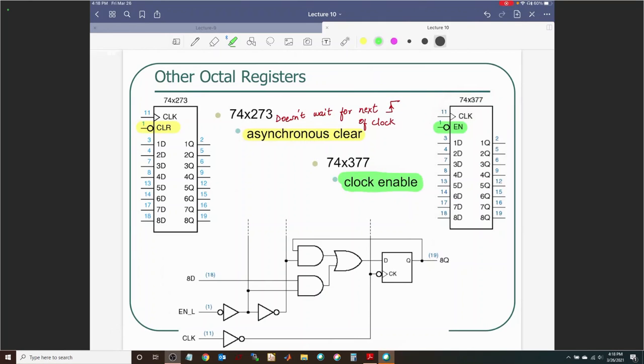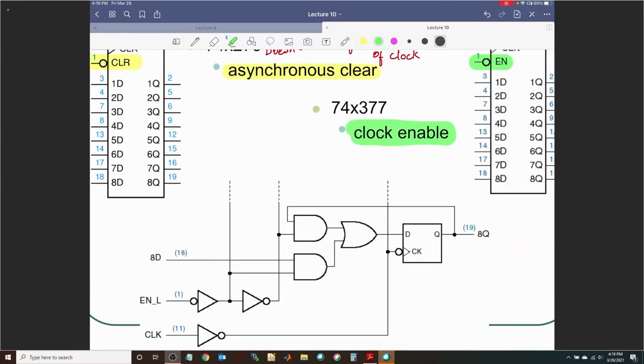And see how it is being used. It is active low, right? It's an active low input. So let's try to make it 1 first. Actually, what I'm going to do is observe what is going on in this one. Can you guys tell me what is going on in this one? This is one of my favorite components that we talk about in this class. 2 AND gates feeding into an OR gate. One of the AND gates is getting the complemented form of a signal, and the other AND gate is getting the true form of the signal.